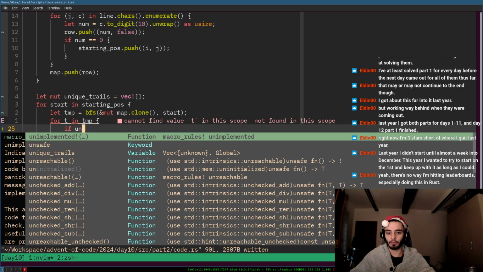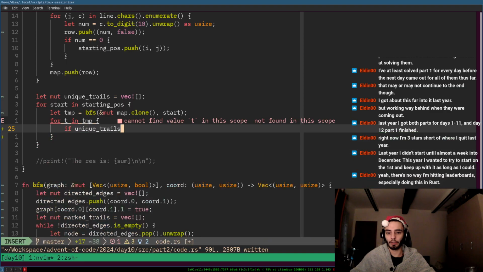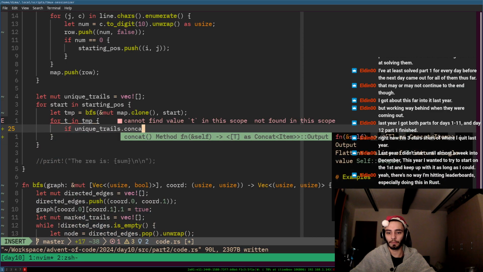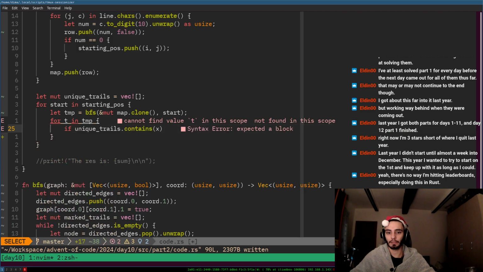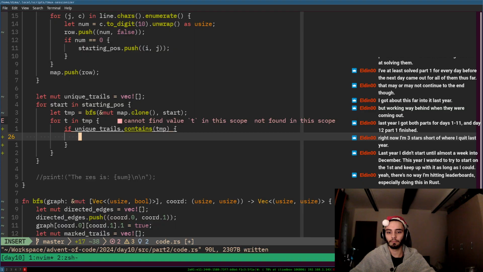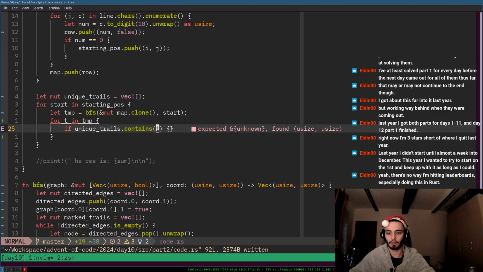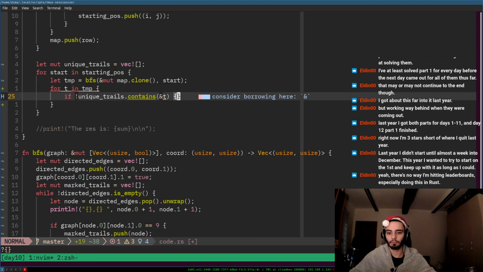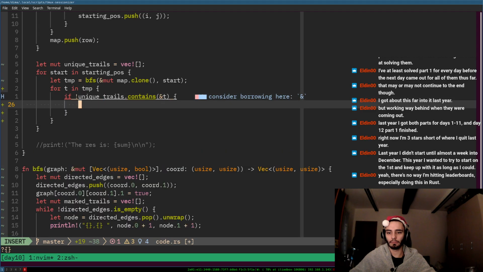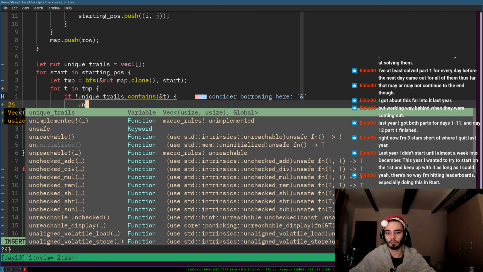If unique trails that contain TMP, contains T. I have a little sensation that it won't work.